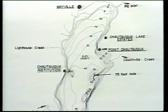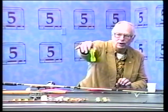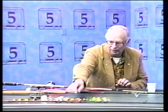In the vast majority of instances when we trolled with light rigs. By light rigs, I mean we didn't use 40 and 50 pound test line and 3-ounce keel sinkers and that type of thing. In most instances, we fished with lures that had a diving capability, and we fished with lead core lines. Total metal lines were outlawed a number of years ago, but lead core lines are still allowable today. And we used different types of baits. I can show you these, and some of you will recognize them as Bombers of different categories.